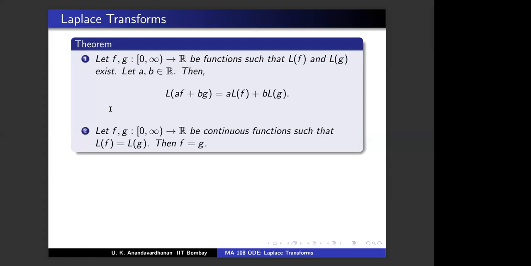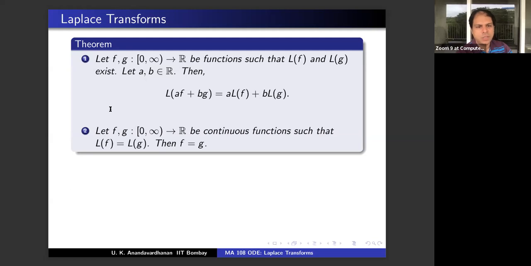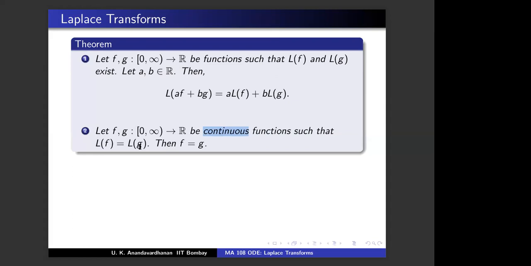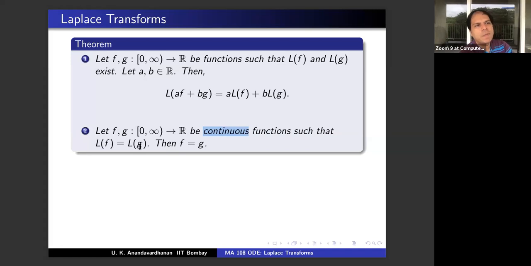You have to take this theorem for granted, but it's a beautiful and important theorem. And here continuity is important, as is clear to you, no? Even if we are not proving this theorem, you can convince yourself that continuity is important. Why? Because LF equal to LG means what? L of F minus G is 0 because of this result. And if L of F minus G is 0, then a certain integral is 0. And from that integral being 0, you are saying that e power minus st times some function is 0. If the integral is 0, you are concluding that the function is 0.